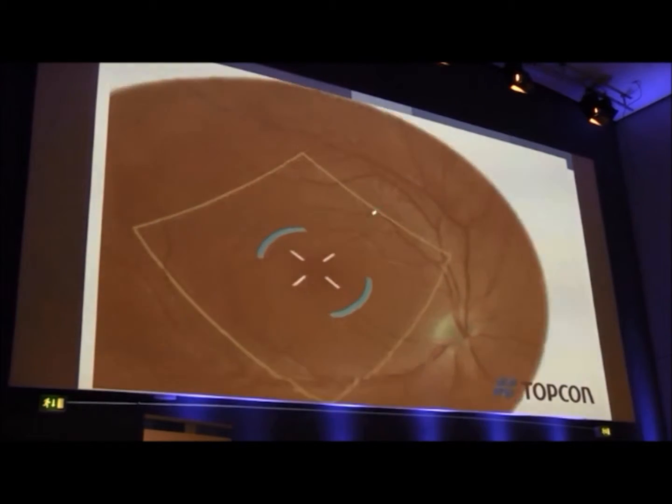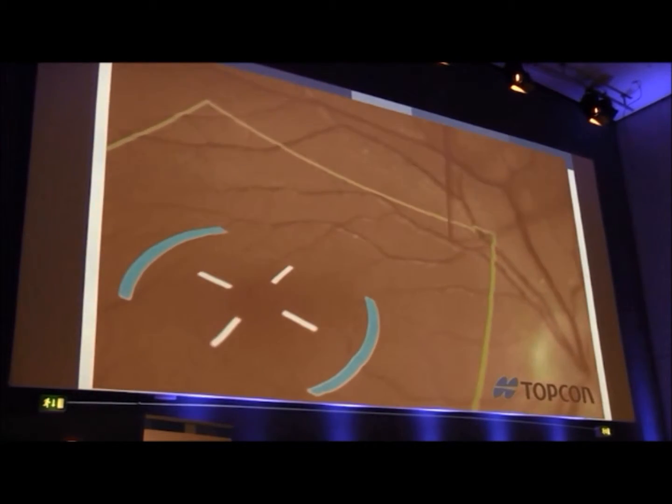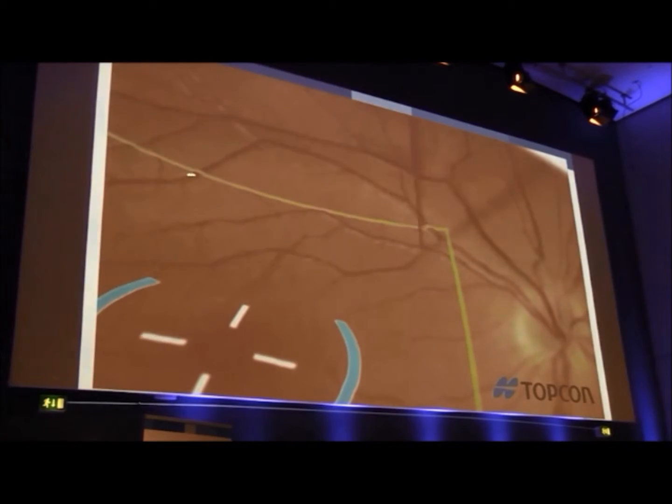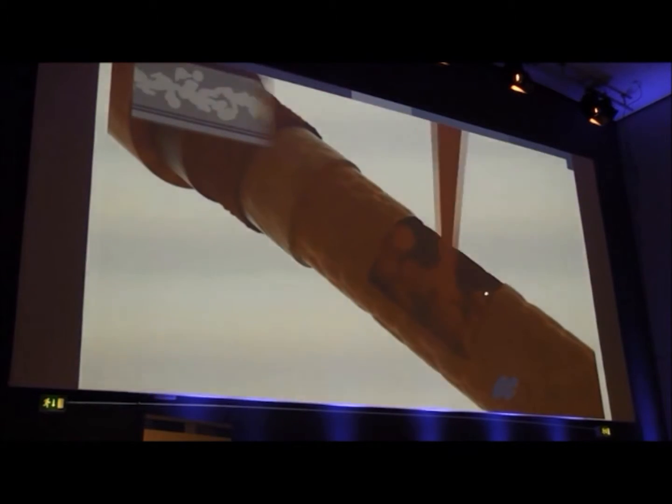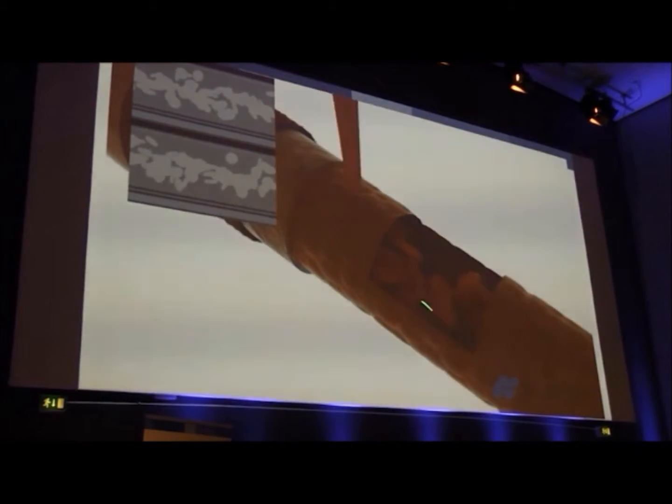Now, how does it work? If we, for example, wanted to make an OCT angiography of this vessel right here, our algorithm takes that scan and does it 4 times very, very fast over the same position. So what we have is 4 images going over the erythrocytes and the vessel wall.